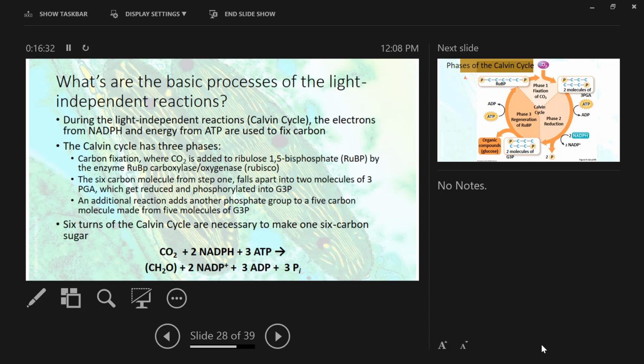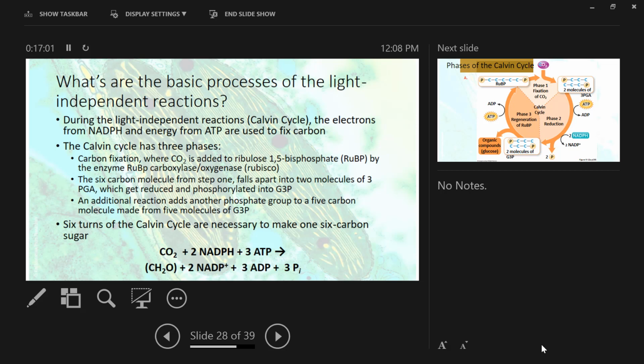Yeah. So when I was trying to do the question, one thing I was confused on is that I thought G3P had 3 carbons in it. It does. Yep. So you can't get a G3P doing the cycle once. If you do the cycle once, you actually generate 2 molecules of G3P. But neither of those can actually be used to make a sugar. You have to do it 3 times.